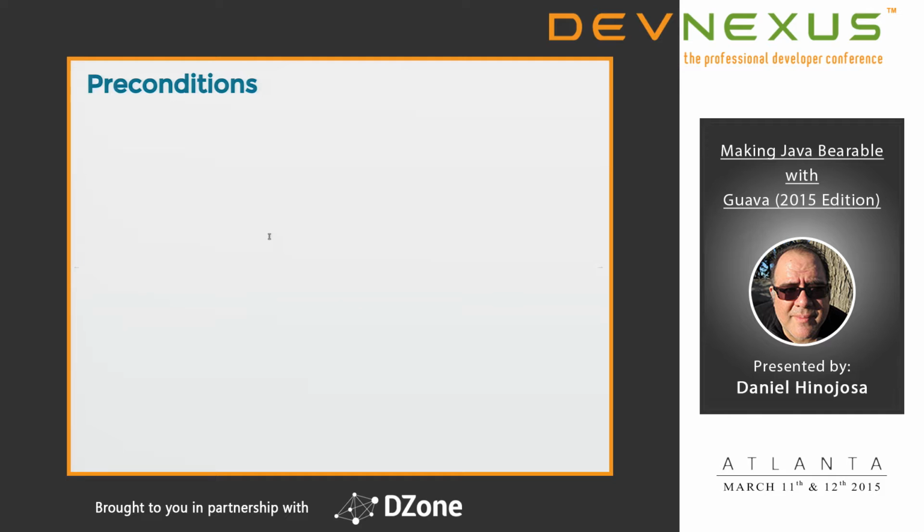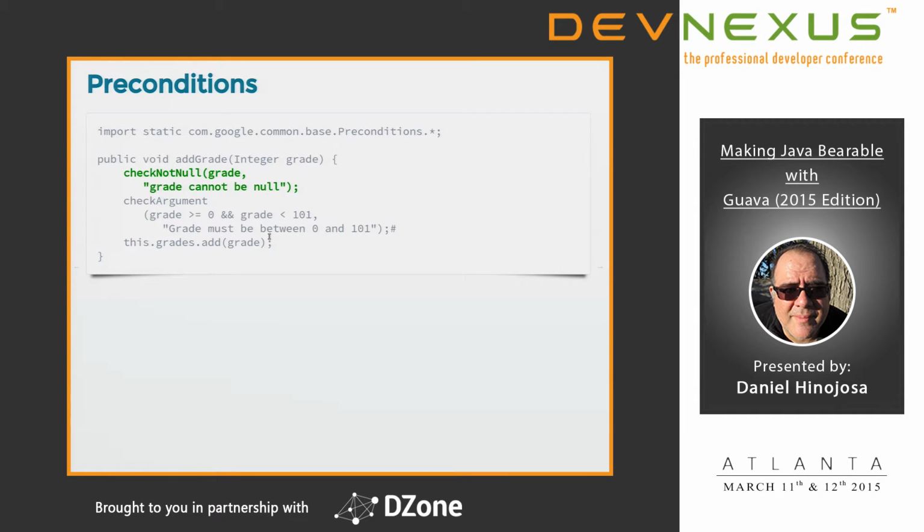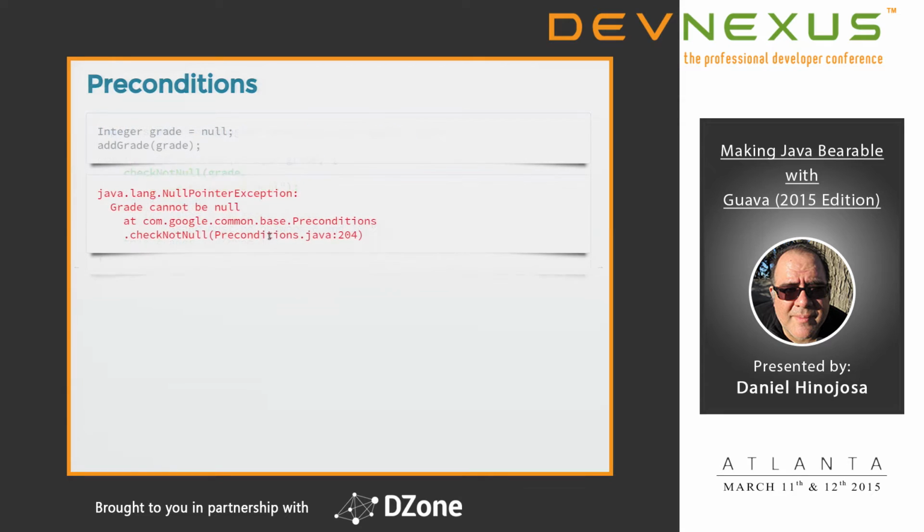One of the interesting ones is preconditions. Now, if you take a look at your source code for the projects that you're working on, you're going to notice that you may not have such a standard way that you deal with preconditions. So they have a little precondition library, and you could apply it as a standard to your own code base. So if you want to check for things that are not null, given this grade that comes in here, is it null or is it not null? If it's null, this will throw a null pointer exception for you. So they have standards on what happens if things are null and how you handle them.